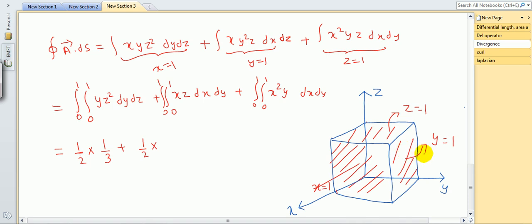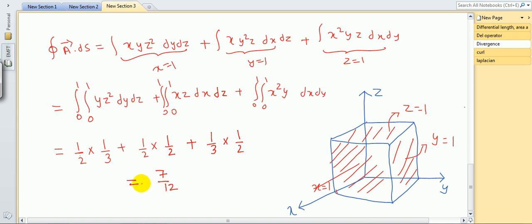So a cap will be in there, and the variables are the differential surface vector dx dz, because x is changing and z is changing. So here also it will become dx dz. Now the integration of z dz will be z square by 2, and it will give 1 by 2 plus, for this x cube by 3, it will give 1 by 3, and for y it will be y square by 2, so it will give 1 by 2. If I solve it completely, it will give me 7 by 12.